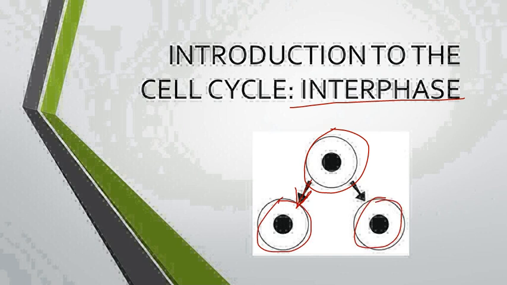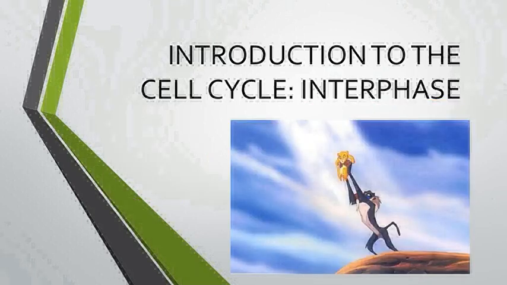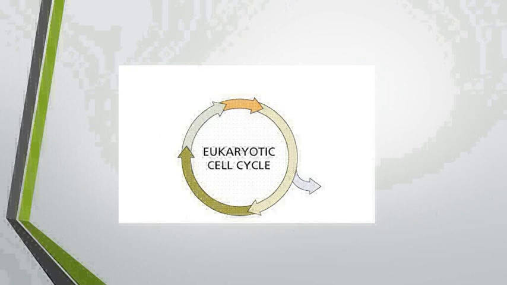Now keep in mind this cell cycle that we're going to be talking about is for eukaryotes, meaning these cells have a nucleus. Now when I think about the cell cycle, I think about it as a circle. Two reasons. One being that it is a circle when we show a diagram of it, and I think about it because it's the circle of cellular life, just like the circle of life in Lion King. So there's my Lion King reference for the day. So here you go. Here's the eukaryotic cell cycle. This is our diagram. We're going to break it down into its component pieces and talk about each piece.